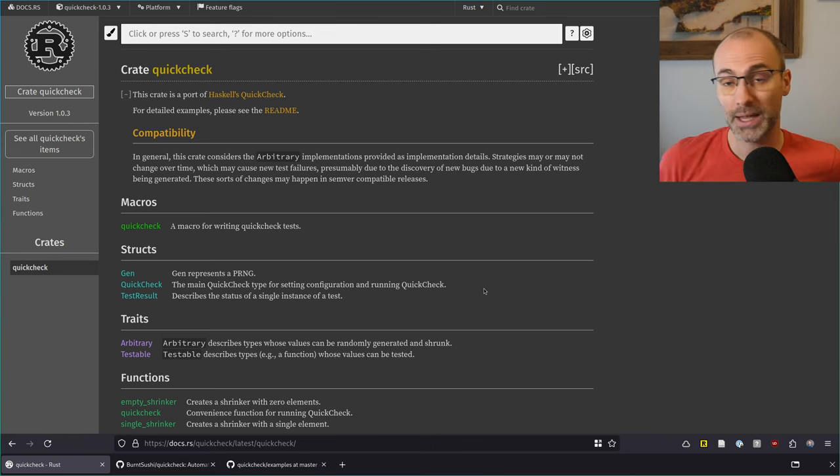So you would much rather have the implementation of arbitrary for some new type around i32 guarantee that it generates values within 0 to 100. Using modulo, for example, though modulo has some problems when it comes to randomness in terms of the uniformity of the distribution. But regardless, that's what discard is for.